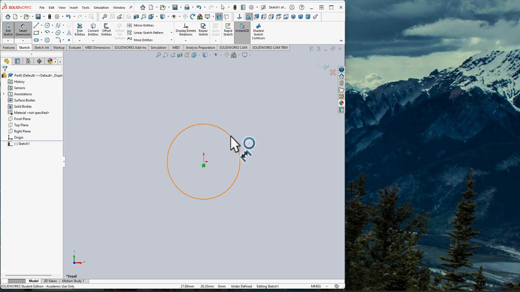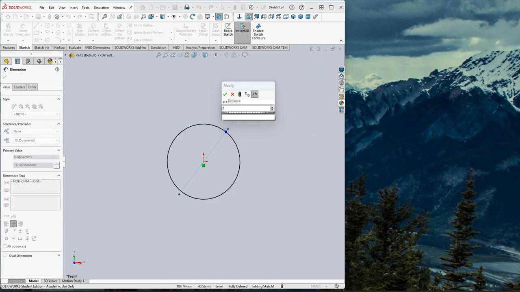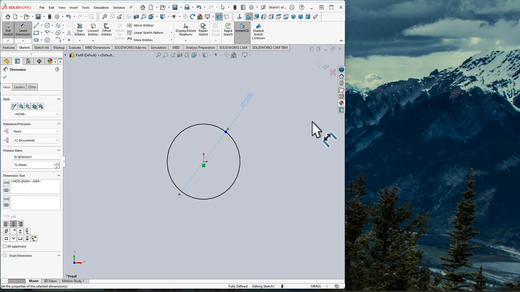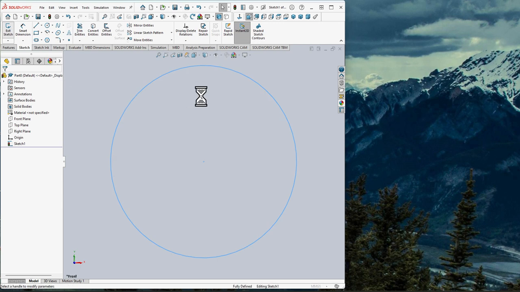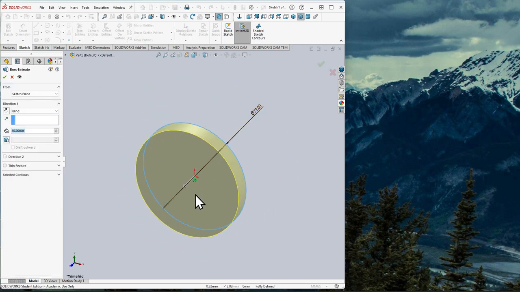I'm going to smart dimension this, and I'm going to make it a dimension of 72 millimeters, because I know that when we made my camera front, the lens on it is 70 millimeters, so 72 will be a little bit bigger than that. It already went fully black because I have a sketch relation with the origin and I dimensioned it so it knows how big it is. I hit the check mark to get out of my dimension tool. I hit exit sketch, and if I did it right, it should have automatically gone into my extrude.